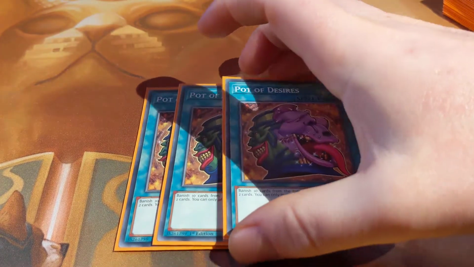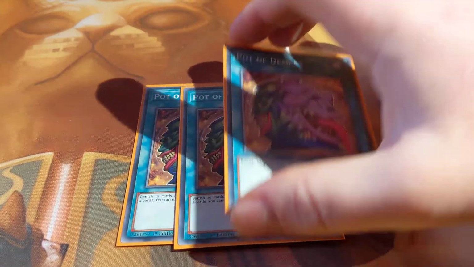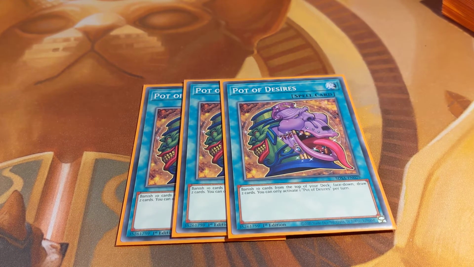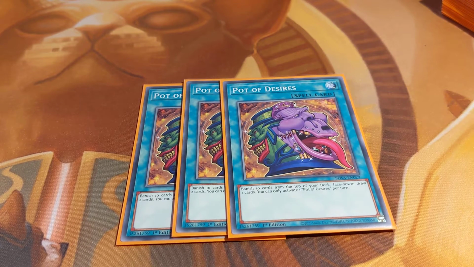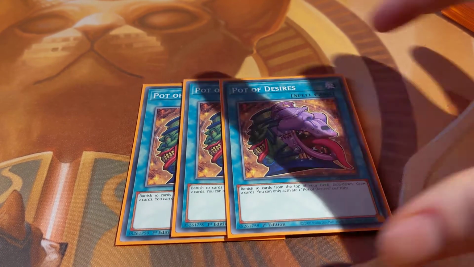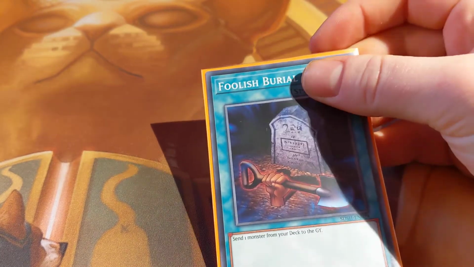Three copies of Pot of Desires. I was toying between this and Pot of Avarice, but because the Tribrigades banish so much from the graveyard, I wanted a card that could just give you the raw draw power, and you weren't really constrained with your graveyard contents on activating it. Copy of Foolish Burial. Puts your Tribrigades in the graveyard to use their effects.